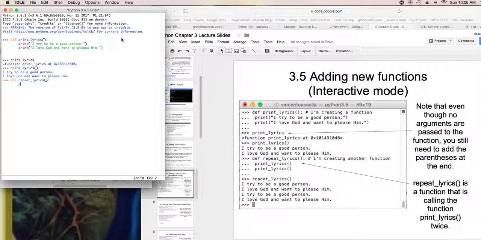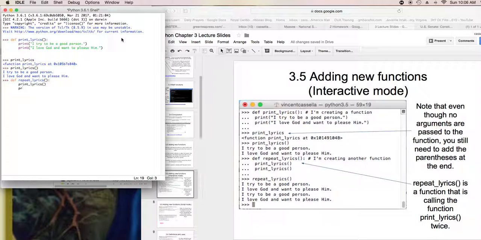The first line of the function is just going to be print_lyrics. What the repeat_lyrics function is going to do is call the other function that I just created, called print_lyrics.